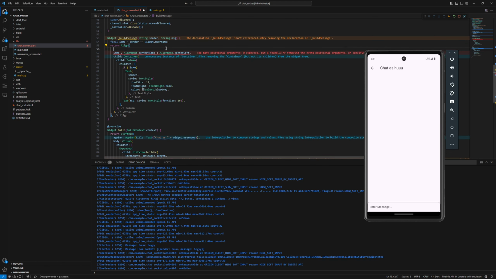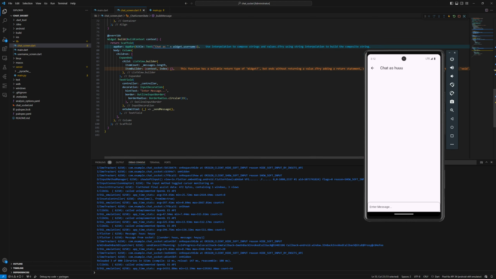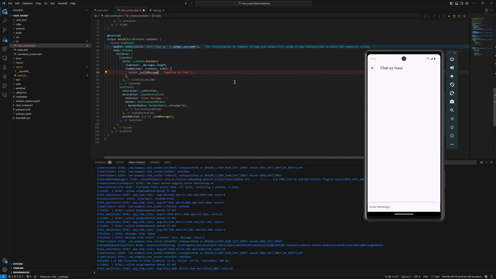So I actually need to use the alignment parameter and then give the text. Okay, I can simply call this in the ListView.builder, and here return buildMessage, and our message.